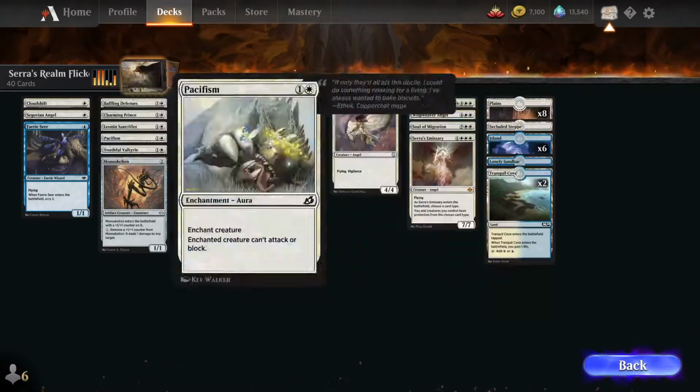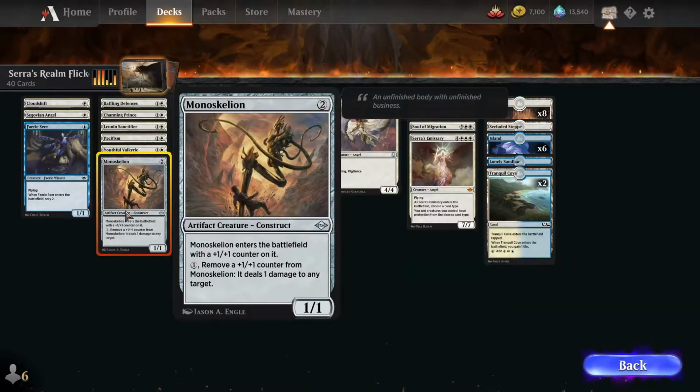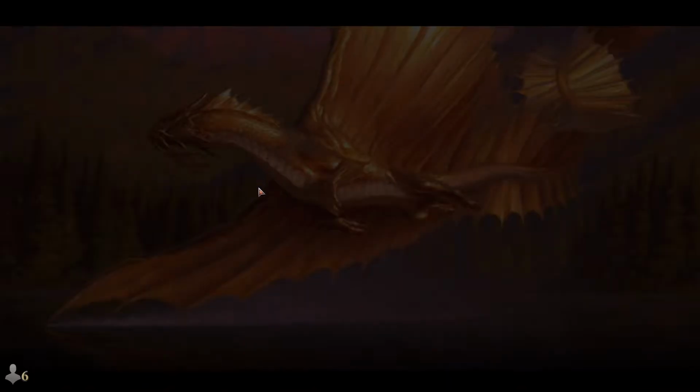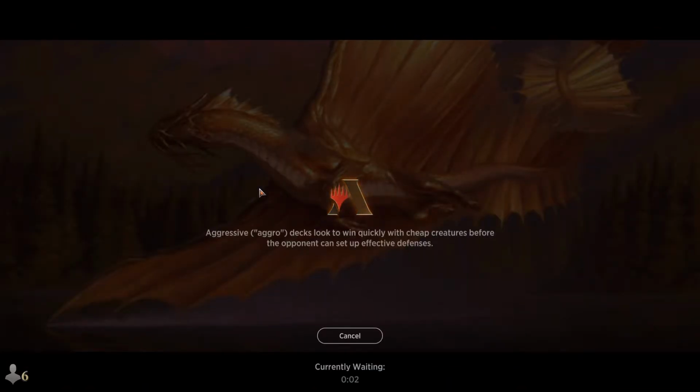Also, 3 blue cards. What's going on there? Why is Monoskellion in here? I don't understand some of the choices, but we got some fun busted cards, so let's play a couple matches and get our 2 wins and then move on with our life. It is nice to pick up a couple extra rares, of course.